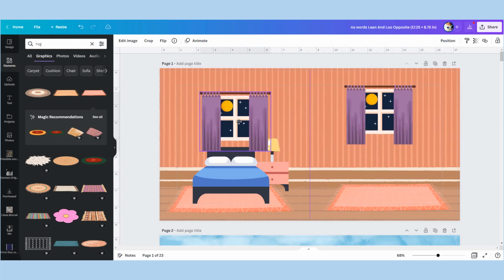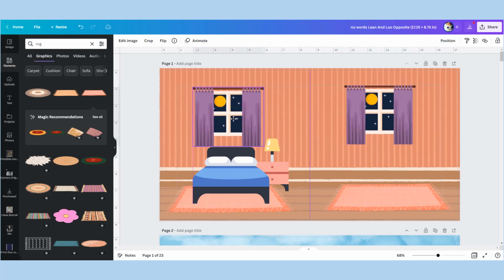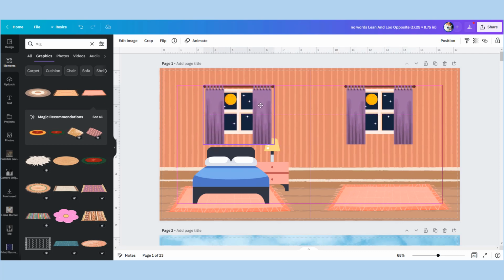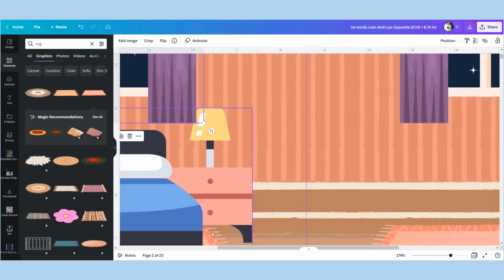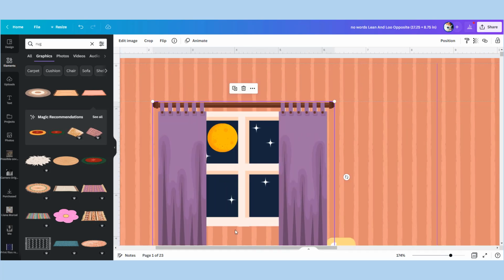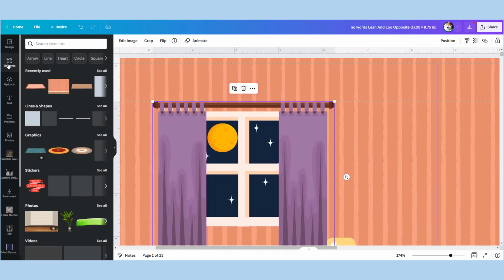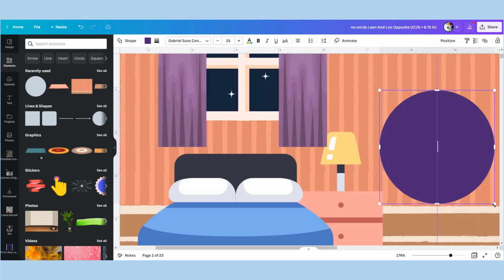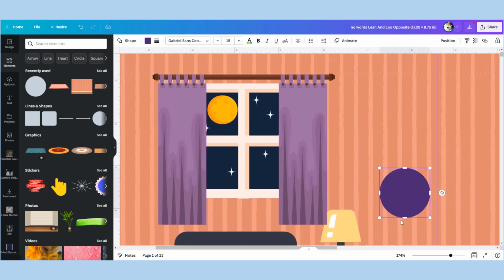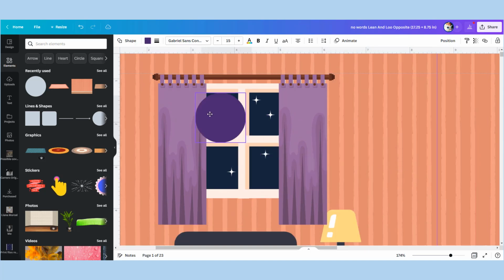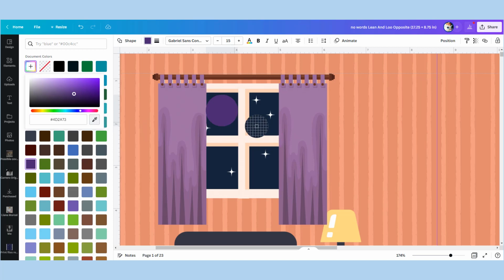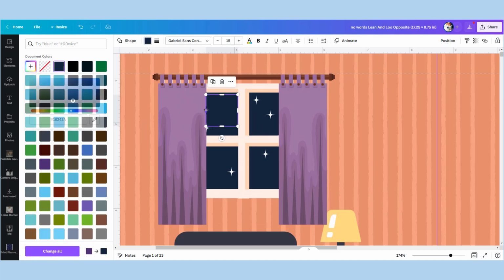Now we're not going to add any shadows in this video because that's something that I've shown in previous videos, but I'm going to show you how to customize this little window. Obviously with two windows we can't have two moons. So I'm going to zoom in to the window above the bed, and I'm simply going to use our masking technique from our previous videos, and we are going to mask over the moon. So I'm taking a circle object here, and Canva was not playing ball here. I was clicking on the wall instead of the moon. And I'm going to cover up my moon with just a simple color. Then I'm going to go into the color change, pick the dropper tool and match it to the other windows.